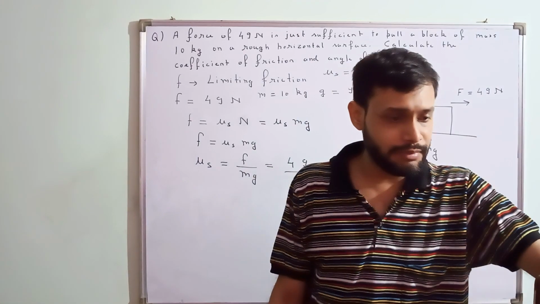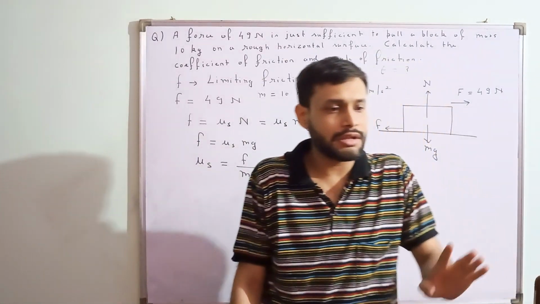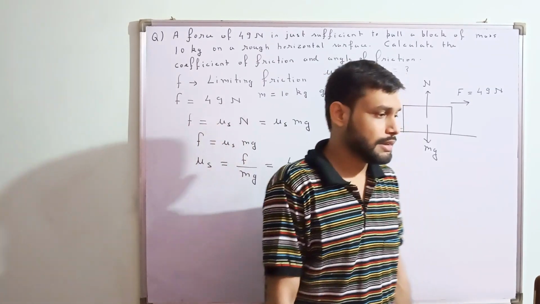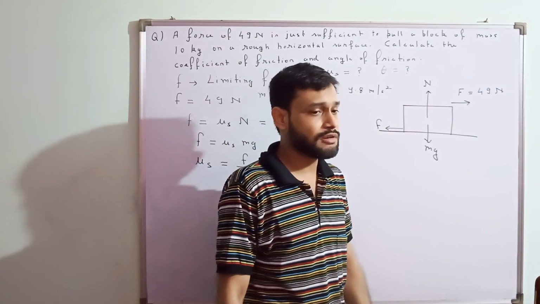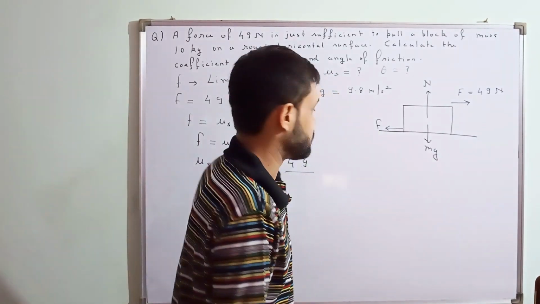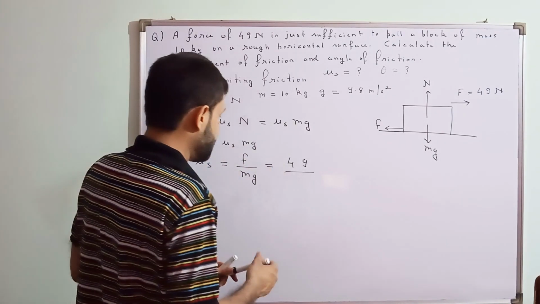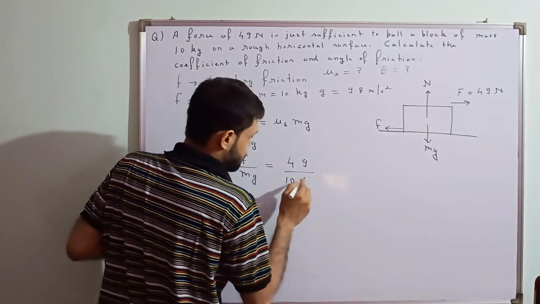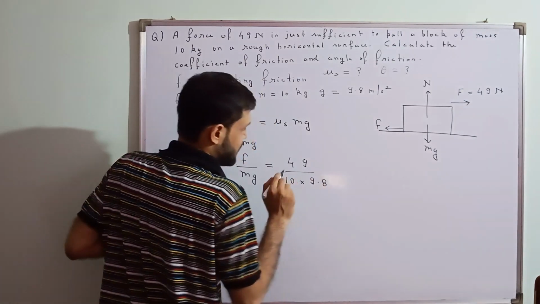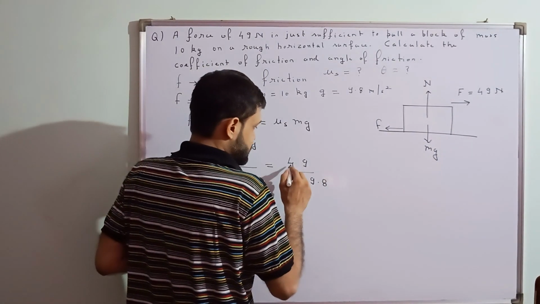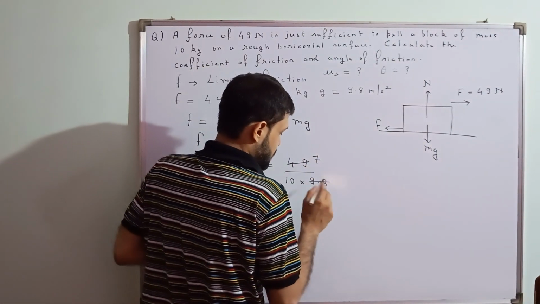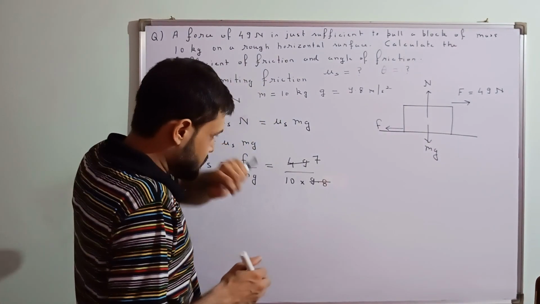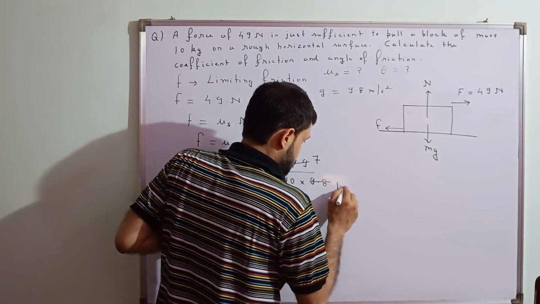They may mention in the question the coefficient of static friction, or they may not, but it is understood. Obviously if it is at rest, it is the coefficient of static friction; if it is moving, it is the coefficient of kinetic friction. So with this, just put the values. m is 10 kg, and g I am taking as 9.8, because I can cancel these numbers with 7. It becomes 7, 7, and then 1.4.